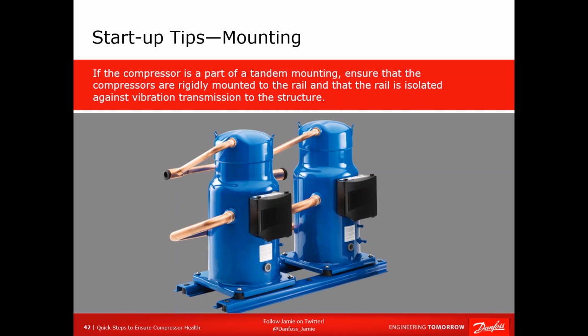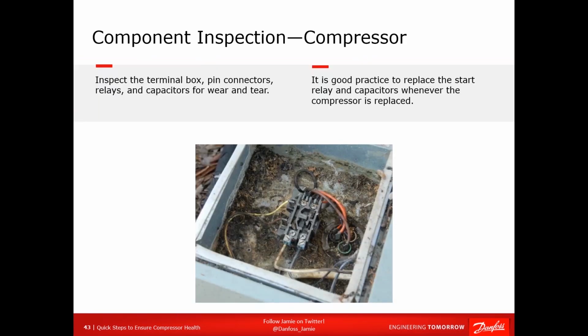Same goes with tandems. See these two tandems, the bottom of them? They have hard plastic grommets on them. The rails themselves are floated on the rubber grommets, but the compressors are hard fastened to the rail. Why? Because you do not want them to move independently of each other. They are attached together. If they move independently, it will break and you will get lots of oil everywhere. And if it is a tar and stone roof, you will be replacing the roof because it will do a ton of damage.